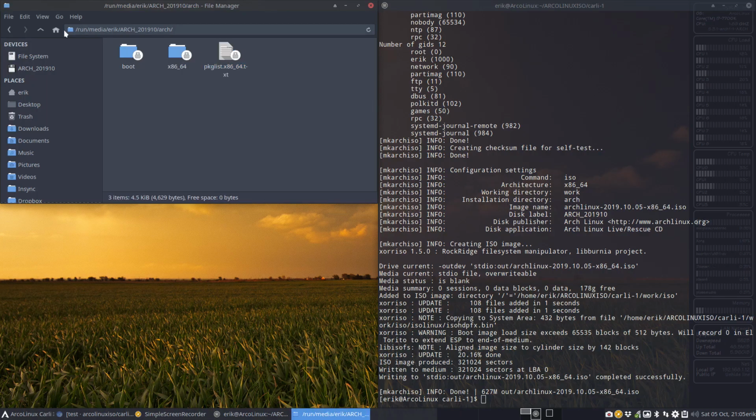Okay, so you can have a look at what ArchIso did. It created all of this. So the Arch is here, the package list is here. Here we have our system, so the etc, the root file system of our future Linux system, that's this. And all the things to be able to boot up with the Linux kernels and all that, that's in here, created because of ArchIso. We don't need to know a lot of things about it. It just needs to work. We need to be able to change the names, because I want to name it Carly. You want to name it as your future distribution. So yes, we need to change some names, but as long as it works, we don't care.